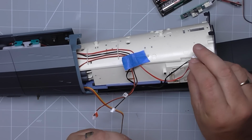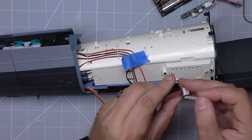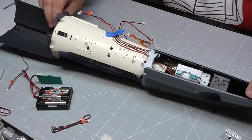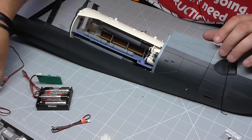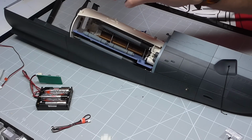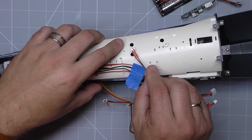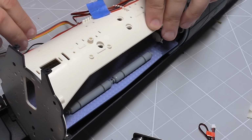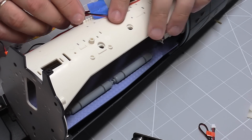it's just going to go onto this big plug that we've got here. So I'm just going to wrap it around both of these cables because it's a red and a black cable coming from that. So the L2 red LED that we've got, that's this one here. Let me just unwrap this. I'm going to be putting that into the hole just at the top here, like this. I did have a little bit of extra plastic in there, which was impeding getting this in all the way. But there we go, that's in now.